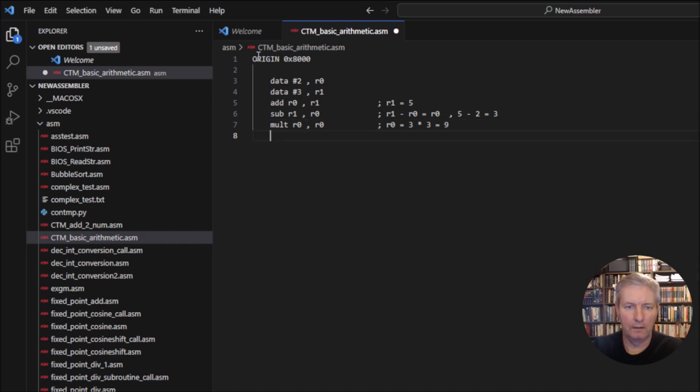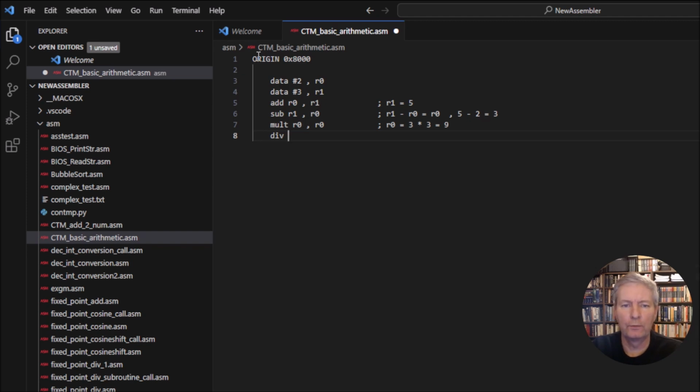Now we also want to be able to do division, so we can say div now, and then we can divide the two of the values out. So let's have a look and see. We're going to have the value of 9 in the register R0, and we're going to have the value of 5 in register R1.